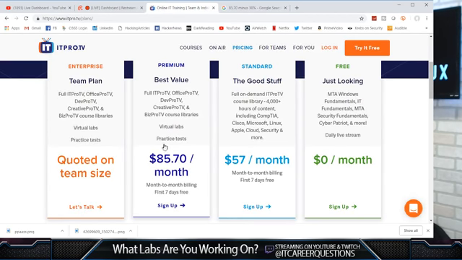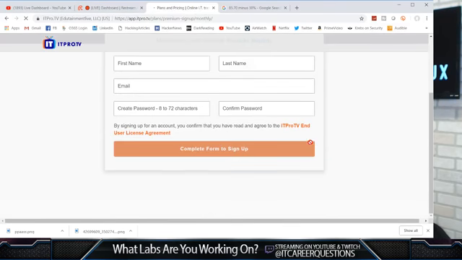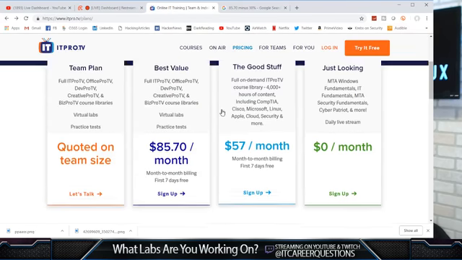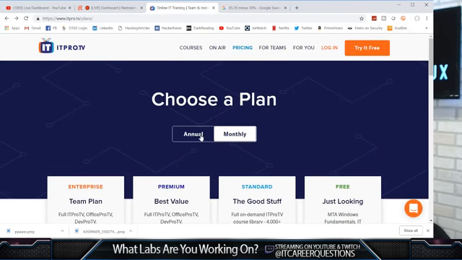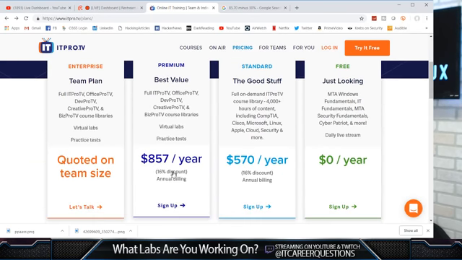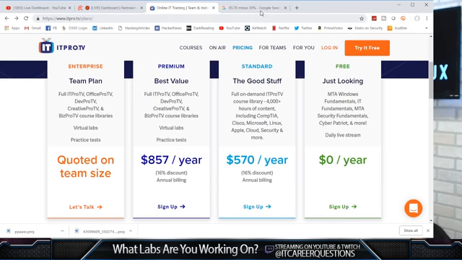You have access to their virtual labs and practice tests. So, I mean, that's a pretty good value. I don't want to create an account. Oh, here we go. Annual. $857 a year.